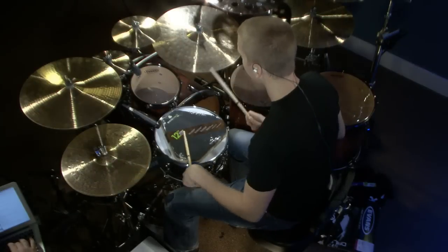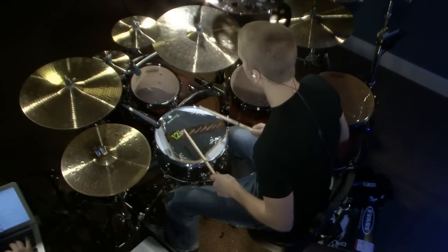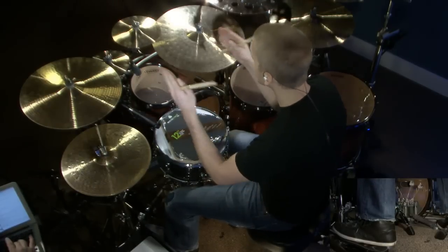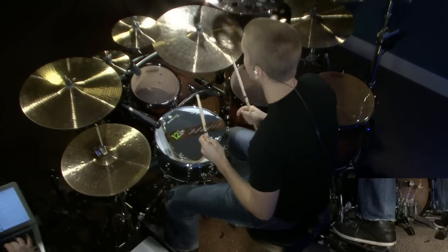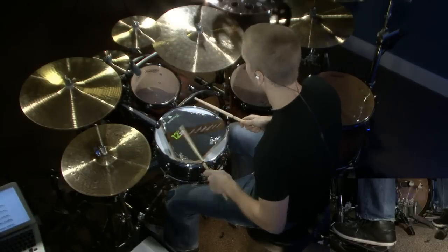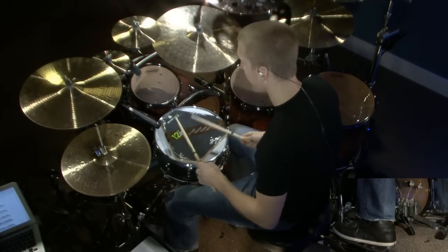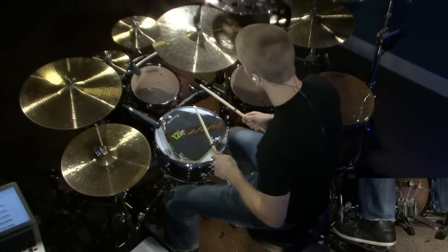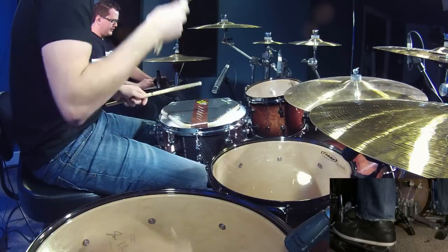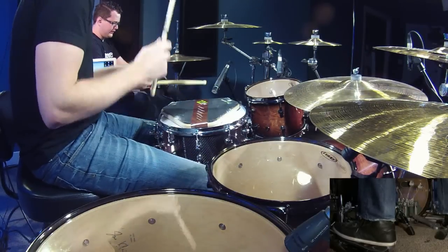So we've got right, left, bass, bass. That's our first count. And we've got right, bass, left, bass. That is the most challenging part of this exercise, so maybe break down that part. Right bass, left bass, right bass, left bass, and so on. Then we have a group of three: right, left, right bass. And to end, we have right, left, right, left.